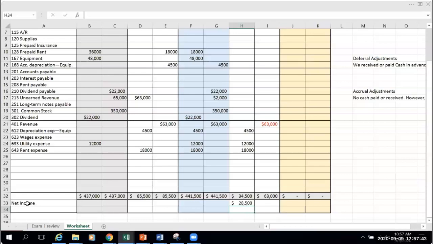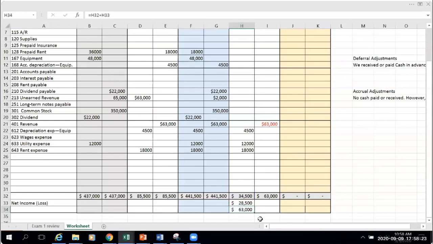We call it net income. If it's in parentheses, that means it is a loss. But in this case, it's an income. Very good. But remember, we need to have both sides equal in the worksheet when we are working, so we don't make a mistake. Okay, so let's go here, and I say 0 equals to total expense plus net income, enter.